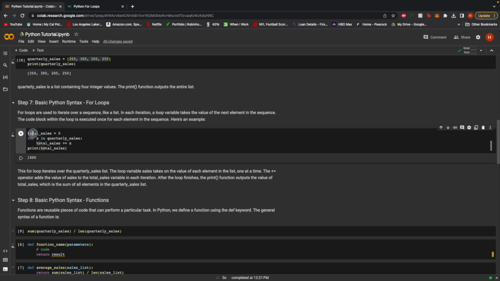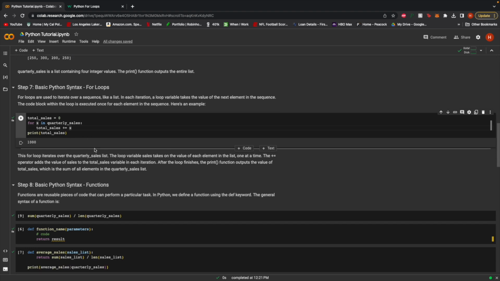And so we're going to take this empty variable, and we're going to add x to it. And x is basically going to be a proxy for the first, then the second, then the third, and the 4th value in quarterly sales. And so just a quick explanation of this operator. The plus equal operator adds the values of sales to the total sales variable in each iteration.